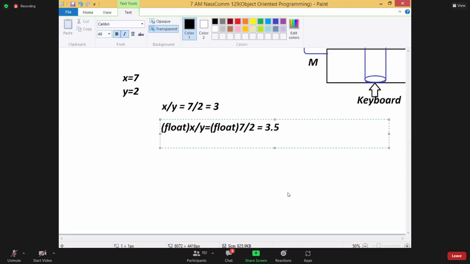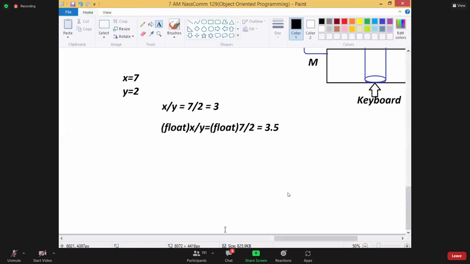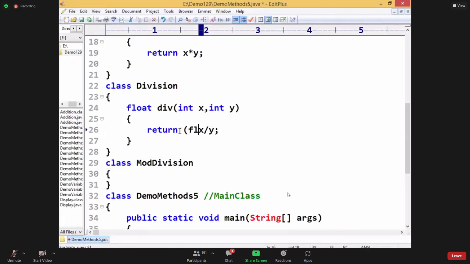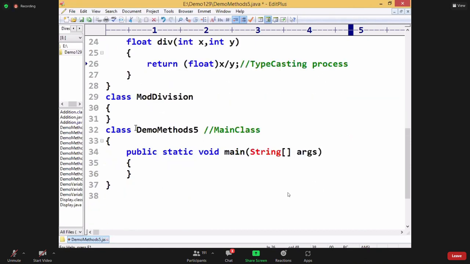Typecasting notes will also be given to you here. So this is the first time you are using typecast. Here only the integral part will come, sir. Because of this reason, we write float here. This process of converting from int to float, by terminology, we call the typecasting process, converting from one form to another form. I'll remove that float and run it, then keep the float and run it. You can understand the difference. Okay, right? Anyway, division is ready.